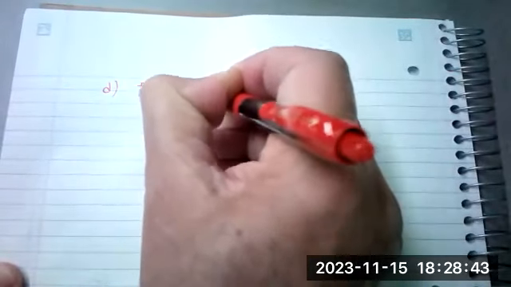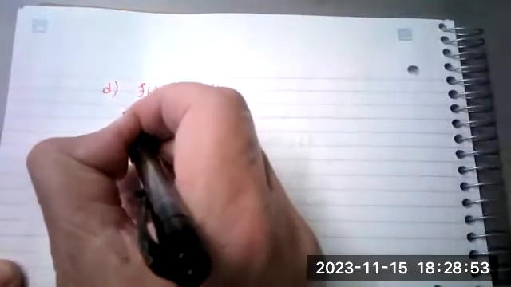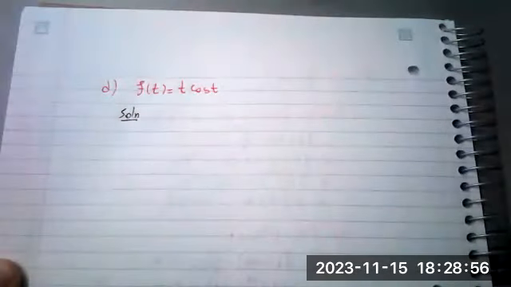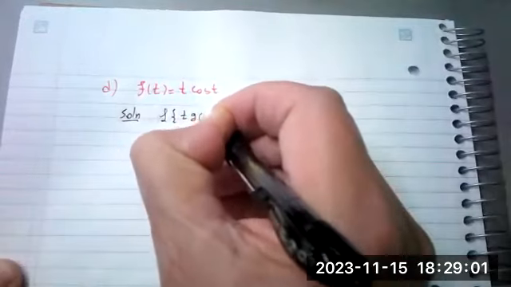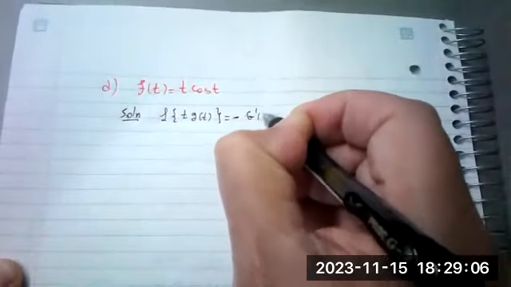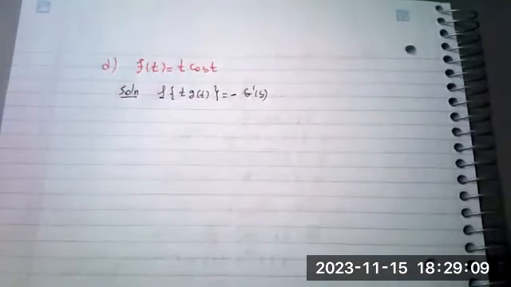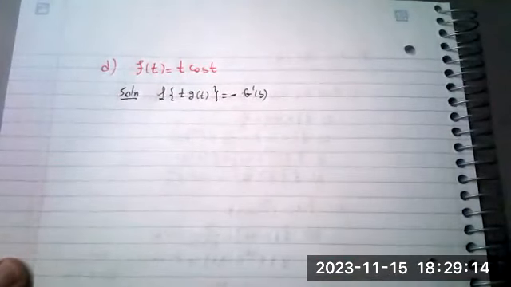So the function in question is f of t equal to t cosine t. Okay, since the power of t is 1, you just need the first derivative. So this is the formula that we are going to use this time. I just remind you, the Laplace of t times g(t), in this case, is just negative g prime, because it's (-1) to the n, and n is 1, so you just differentiate it once.